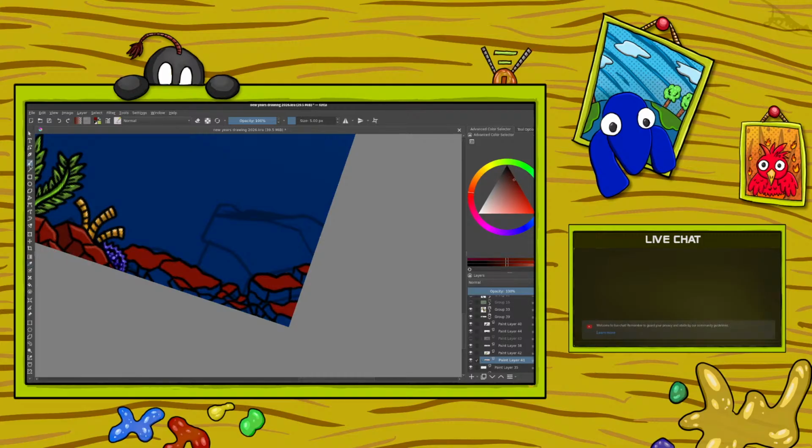And then add in the darker color. I can actually fix that part as well.